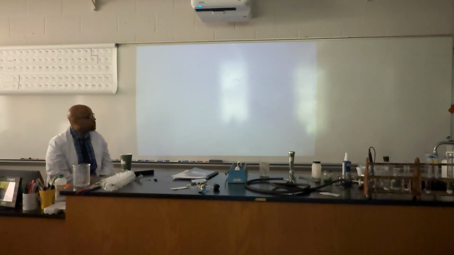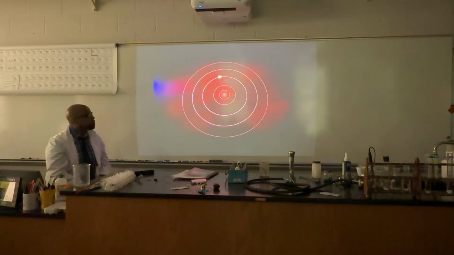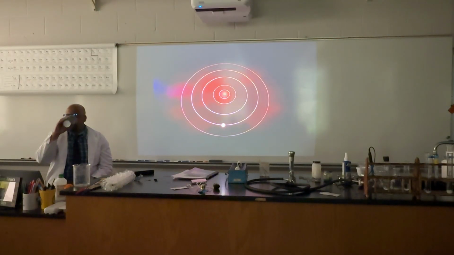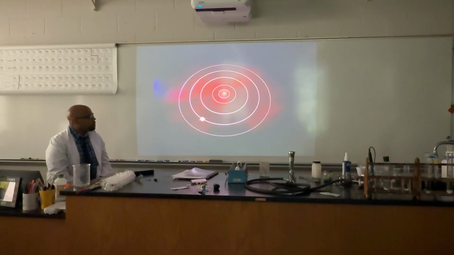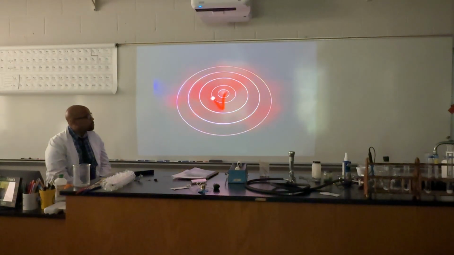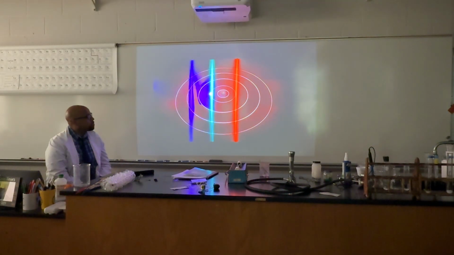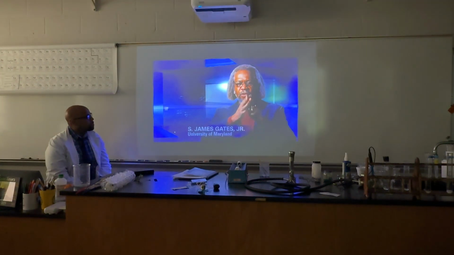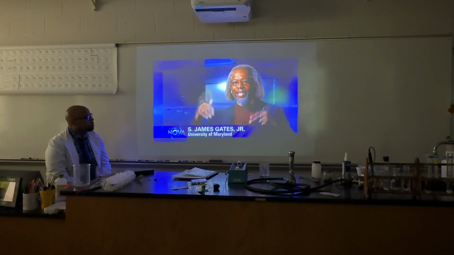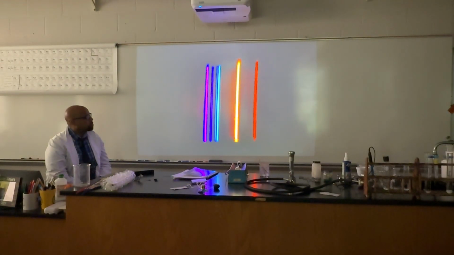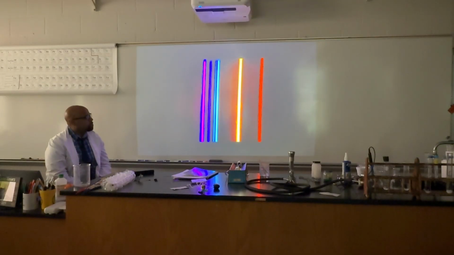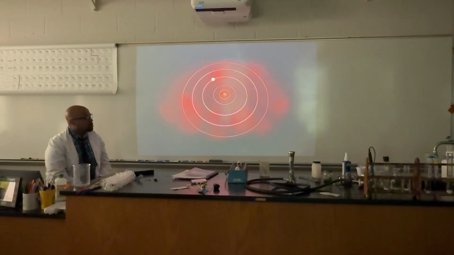Bohr said that when an atom was heated, its electrons would become agitated and leap from one fixed orbit to another. Each downward leap would emit energy in the form of light in very specific wavelengths. And that's why atoms produce very specific colors. This is where we get the phrase quantum leap. If it weren't for the quantum leap, you would have this smear of color coming out from an atom as it got excited or de-excited. But that's not what we see in the laboratory. You see very sharp reds and very sharp greens. It's the quantum leap that's the origin and the author of that sharp color.